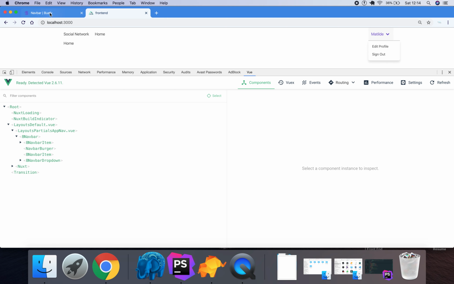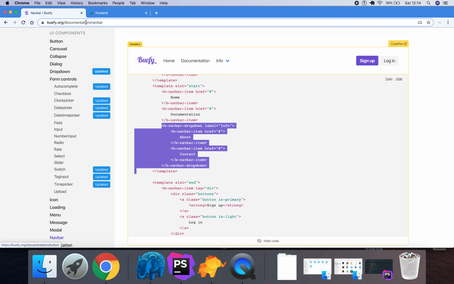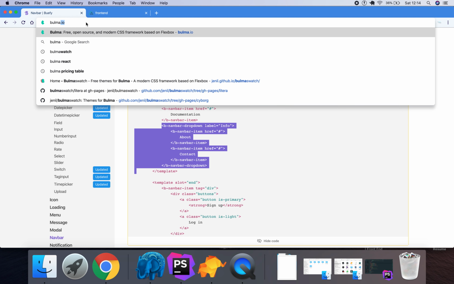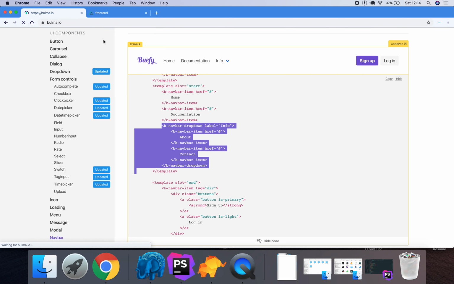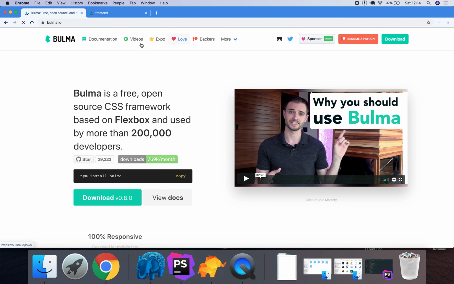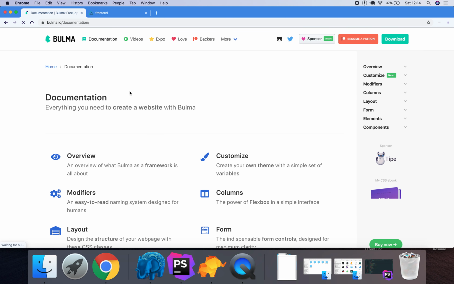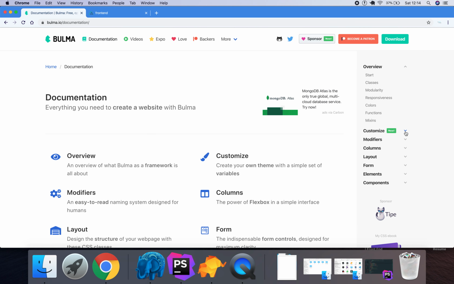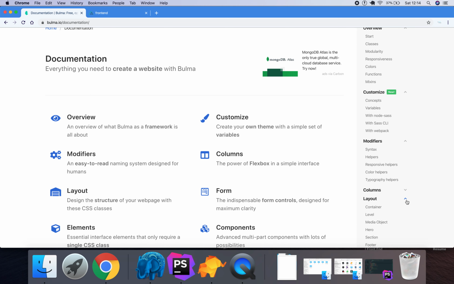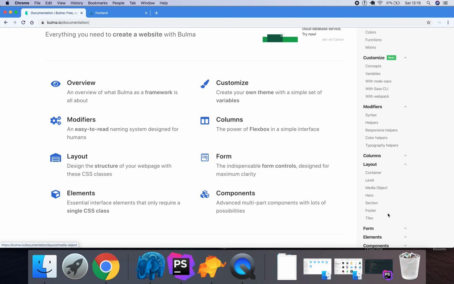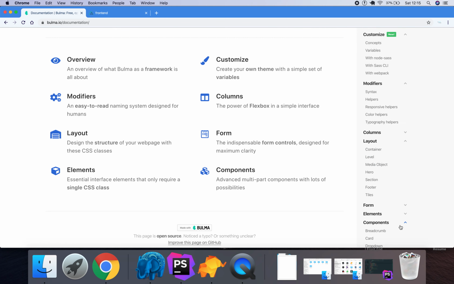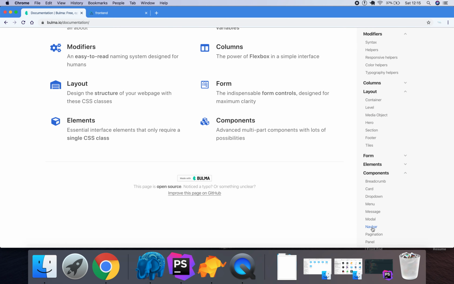And what we can do now is we can actually go inside the Bulma documentation, because Buefy is built on Bulma, and let's look for that here. So let's go in here. So we want to find the navbar divider, so we can go inside layout, I think it should be, or inside components right here.